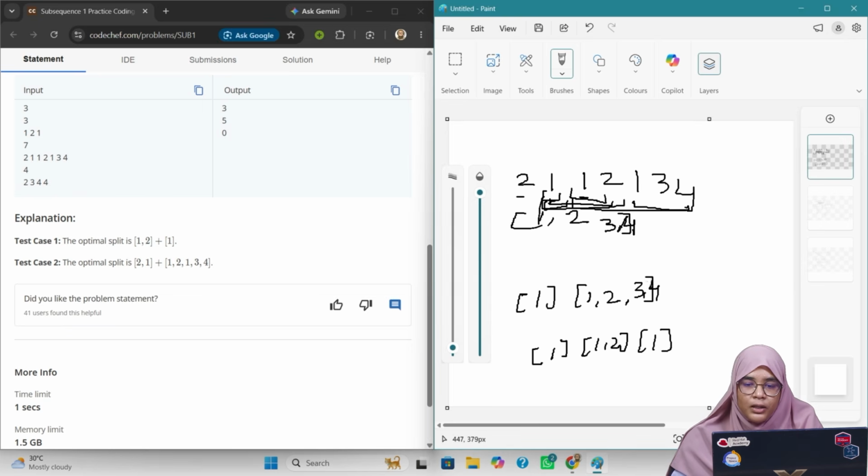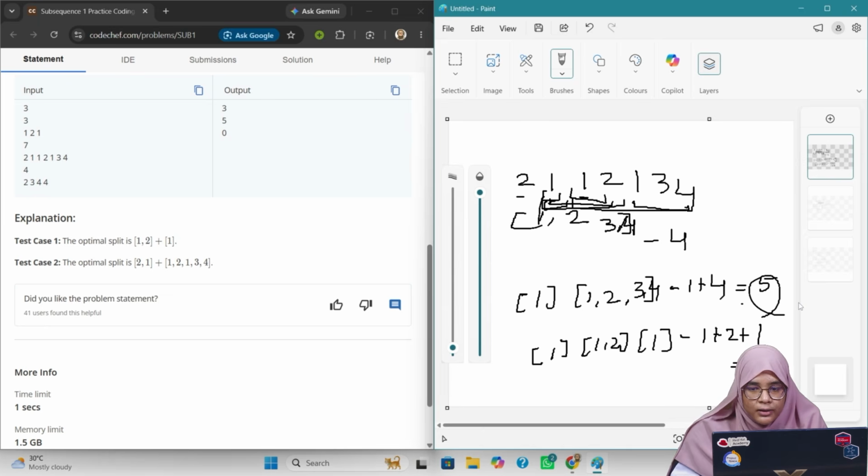So here, what would be the longest L value? In this case, it would be 4. In this case, what would it be? It would be 1 plus the next longest 4, right? So 4. The next, while considering the third case, in this, what would be the L value? 1 plus 2 plus 1. So the maximum answer would be 5 in this case, right? 4 plus 1, 5. Here, we'll be getting 4. So the answer would be 5. Hope you understand the actual description of the problem of the question. Let us get into the approach, like the actual approach, how we can solve.